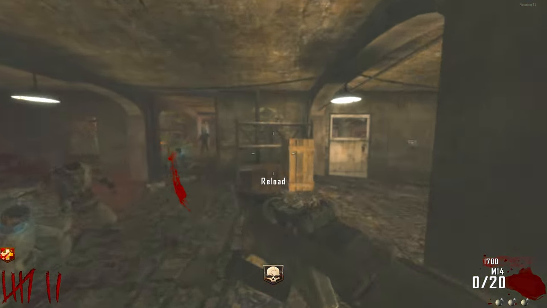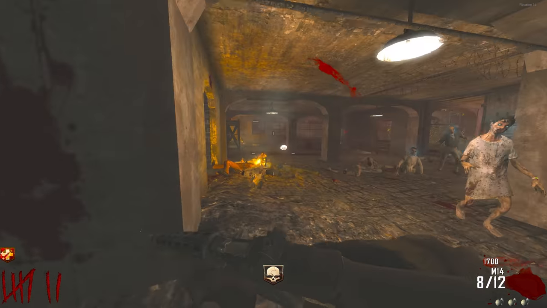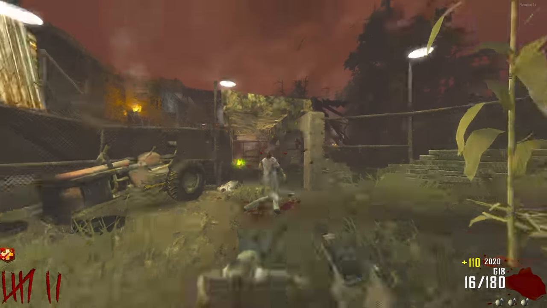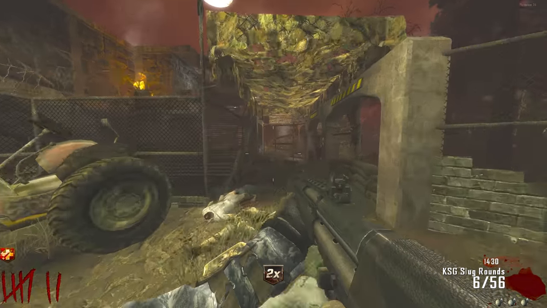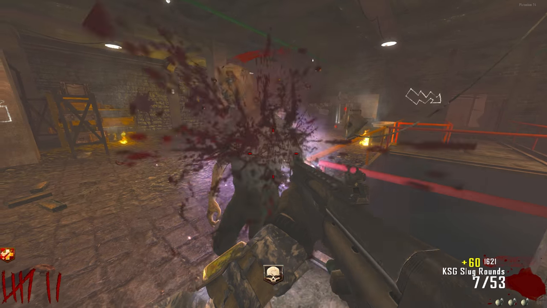I will take you. Oh, no, please don't kill me. Oh, man, I'm sorry, I'm sorry. We can all be friends, I promise. We can all be friends when I have got a gun. And I got a pistol with extended mags. Yeah, this just is not good. And we got the KSG with slug rounds. I don't know what the difference would be otherwise, but cool. So activate automatic turret. So that's there. Oh, man. Please leave me alone.